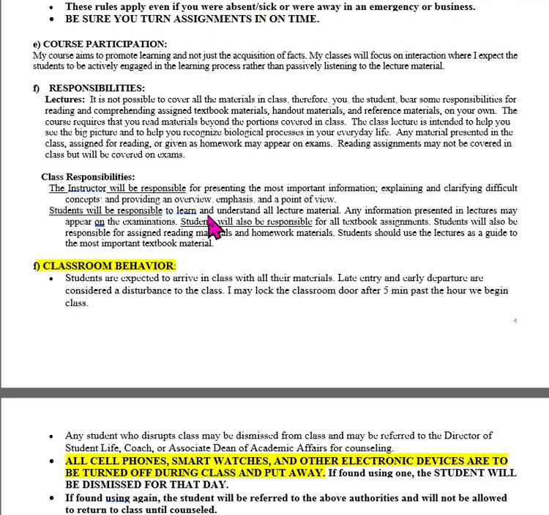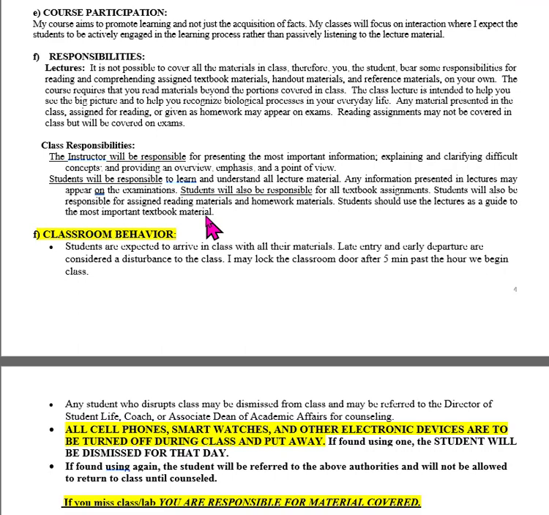So I'm a big stickler for due dates. Make sure you maintain those. Read through your responsibilities and what is my responsibility in a lecture, so you know that you are doing part of the work and I'm doing part of the work.